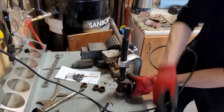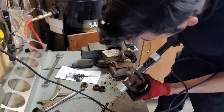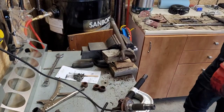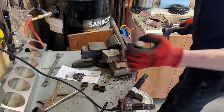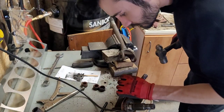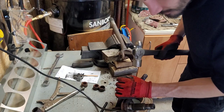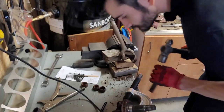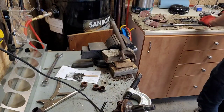Just going to make sure it's not going in at a weird angle. If it is, take your big hammer, BMFH. Take your hammer, realign that.